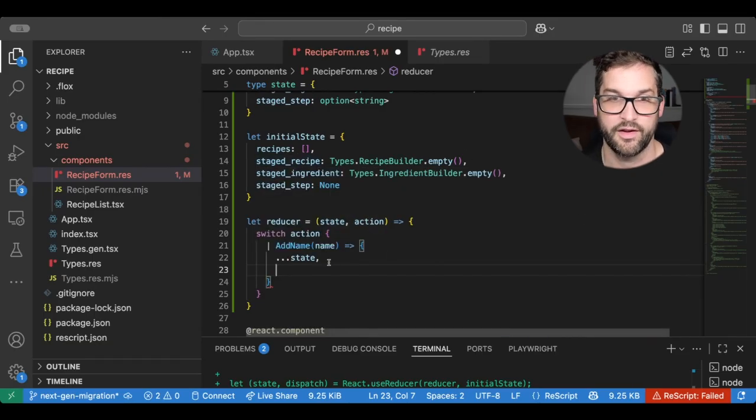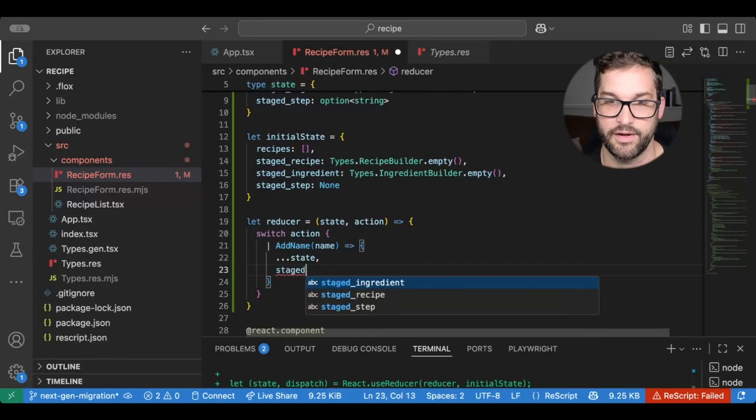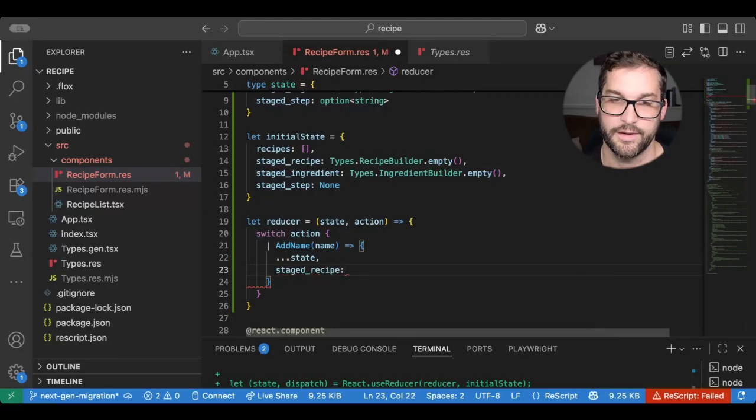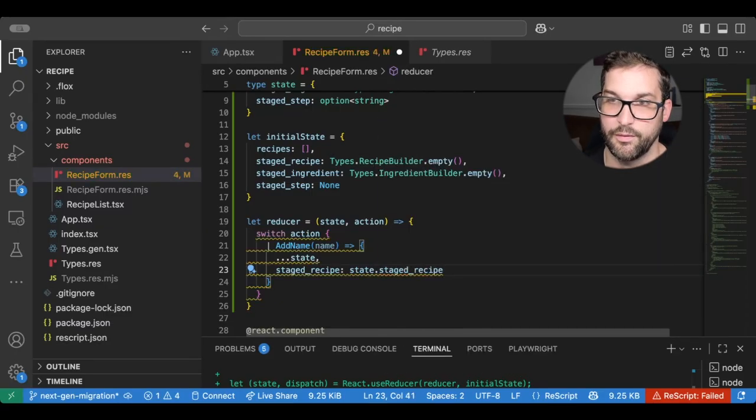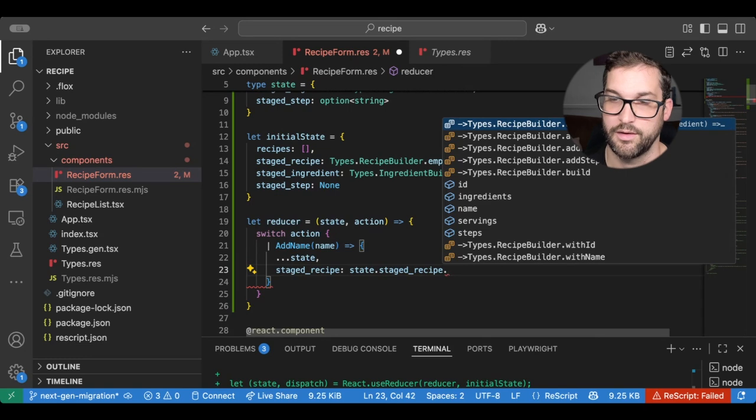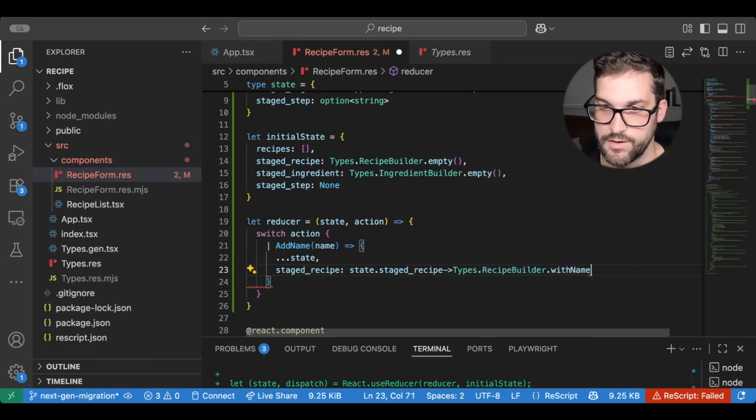So then we're going to say staged recipe is, no, we're going to reference the state.stagedRecipe. And then we're going to invoke the with name, right?